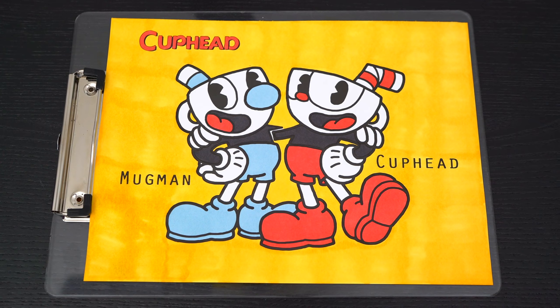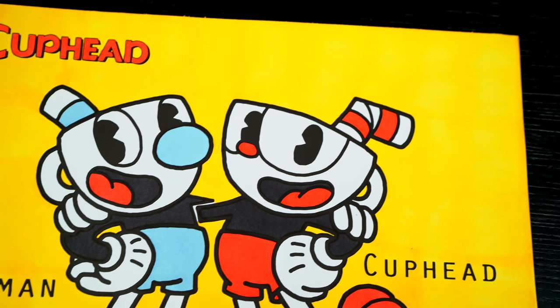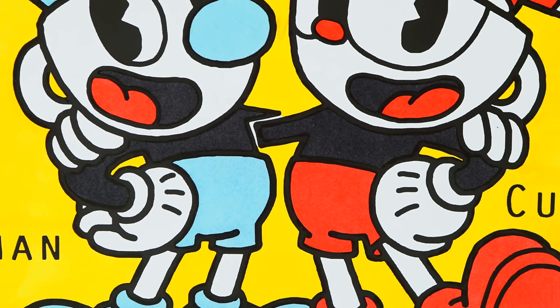Okay, I'm all finished. Wow, this picture turned out so cool. I love all the different colors of Cuphead and Mugman. And Cuphead is just the best.